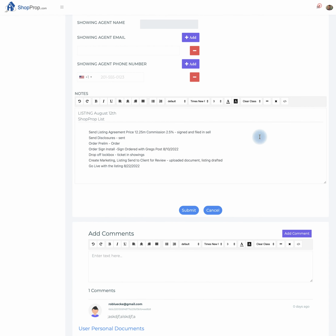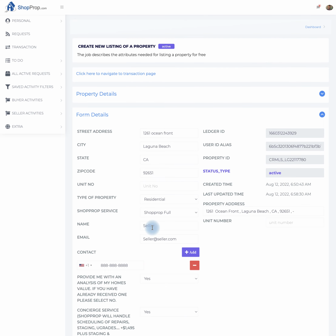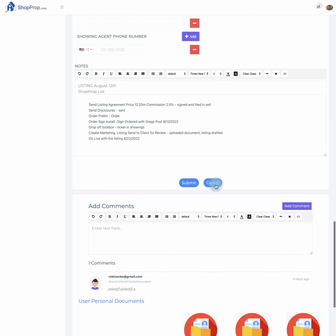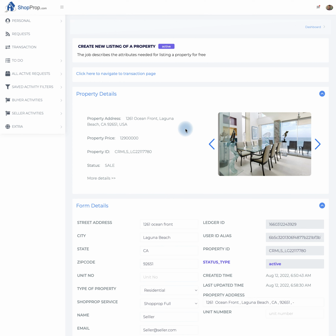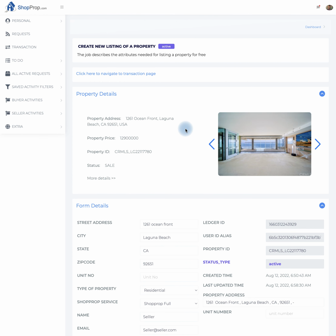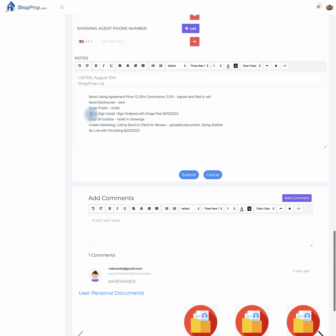If you go to create a listing, you get to see a checklist and everything that's going on inside of that listing to prepare it. This is the create a listing task. We're in the process of creating a listing here. When this gets done, it will be spawned into a different task that you'll see on your dashboard with all the other information for that task, to move you to the next level, which is an active listing. That might include open houses and so forth in your checklist here.